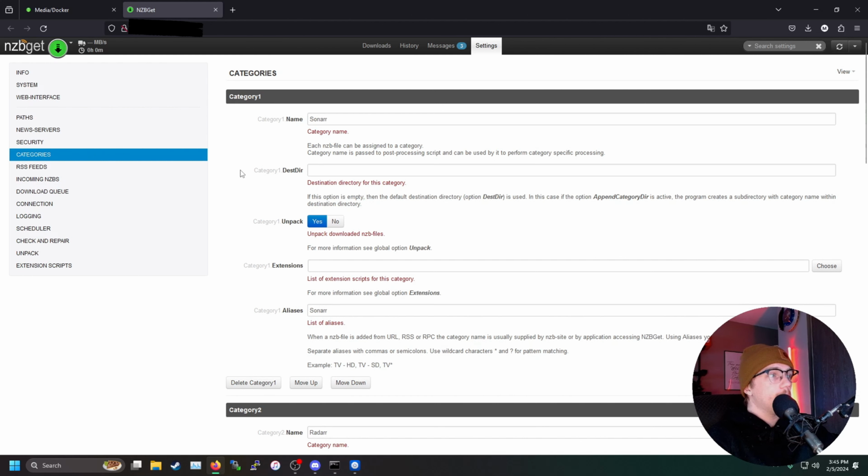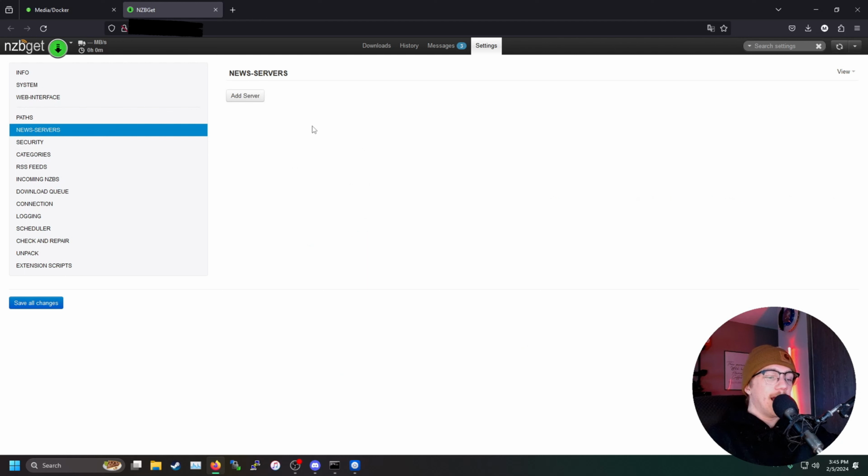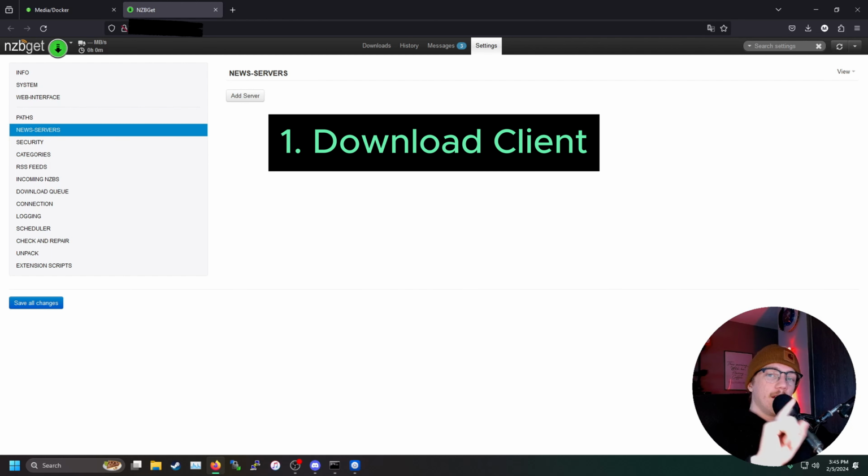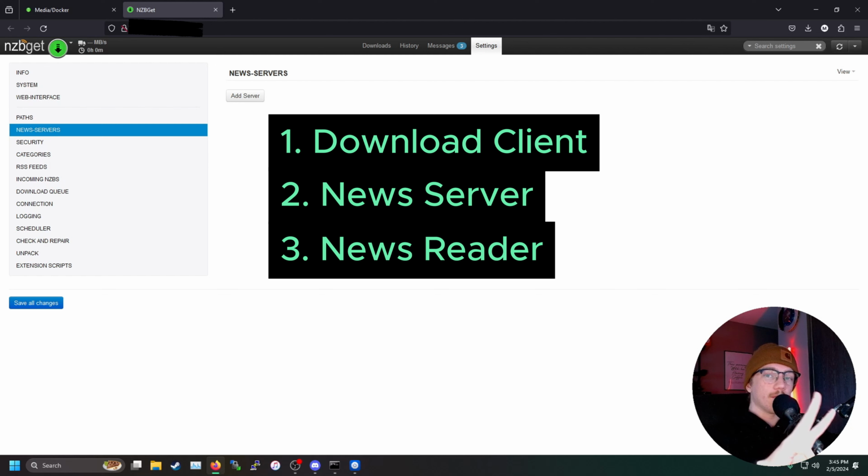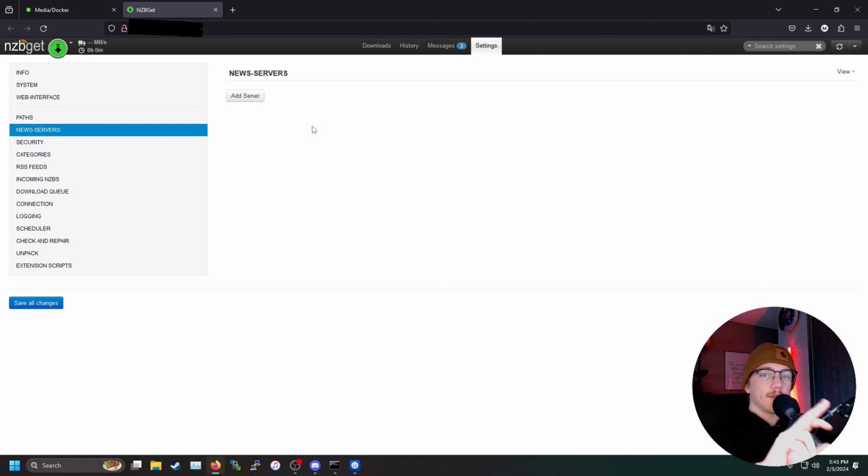And then once we get onto our Radarr and Sonarr tutorials in a later video, I'll show you how to set those up. Then we'll head over to news servers, and this is where you're going to add your Usenet server, your download server. So NZB relies on 3 specific things: your download client, the news server, and the news reader. The news server is what hosts all the files. It's kind of like, not sure if I can refer to the site on here, but it ends in bay. Kind of like that.